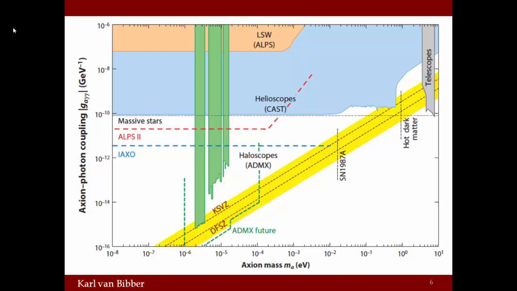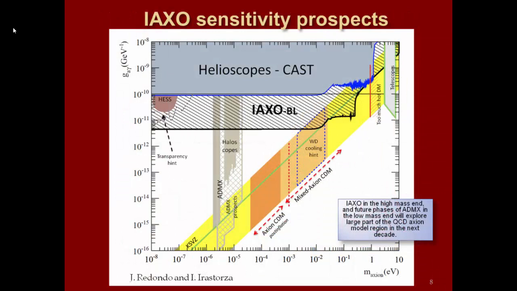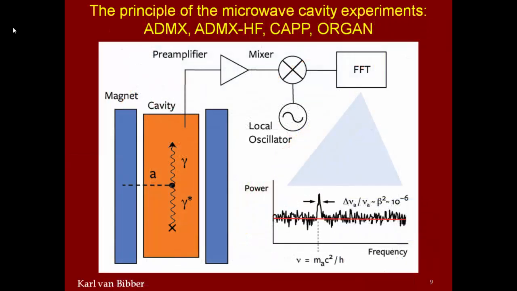So anyway, the haloscopes are devices that are looking for these halo axions. And I should say that, okay, so back to the helioscopes for a second. There are several existing experiments, but there is also an ambitious international project called IAXO, International Axion Observatory. And this is about 20 or 25 meter long magnet, four or five Tesla or something like this. And this is a large volume magnet inspired by the magnets of high energy detectors like ATLAS or something like this. And this is all designed to maximize the figure of merit for catching these axions, and there are photon detectors over there. And this is a great experiment because it will actually touch this coveted QCD axion parameter space.